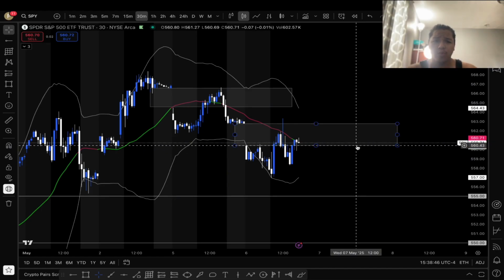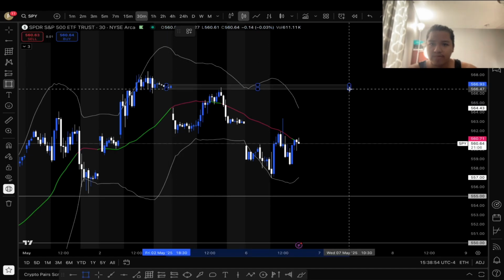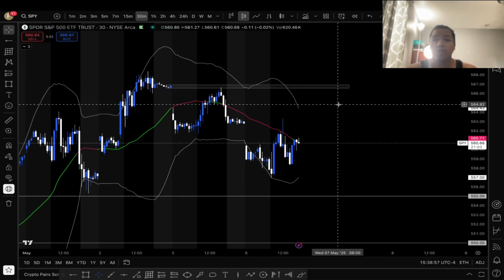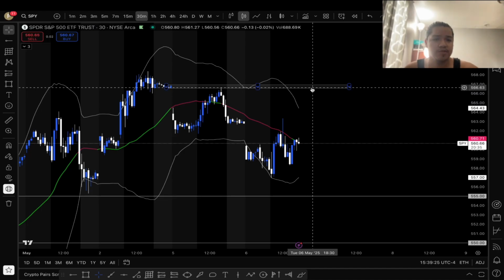All those unfilled orders. Now if you don't know what supply is, basically, for instance here, it just fell off, and a whole bunch of sell orders didn't get filled. So they want to push it back up, so they can fill those orders up again. And that's basically what it is. And demand is just sort of the same. It's unfilled orders, and they want to bring it back down, and then they want to get those buy orders. But if you want to search up the definition, it's online.